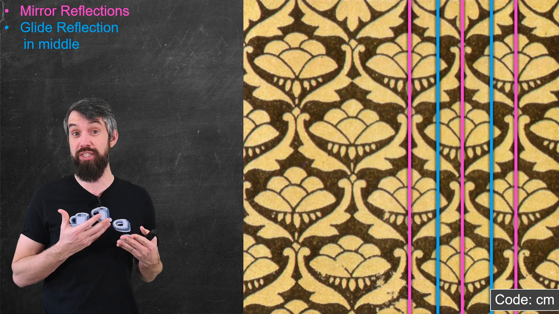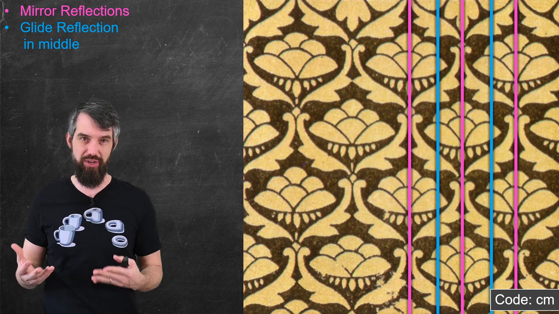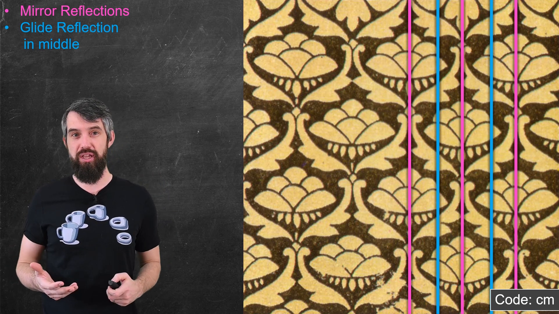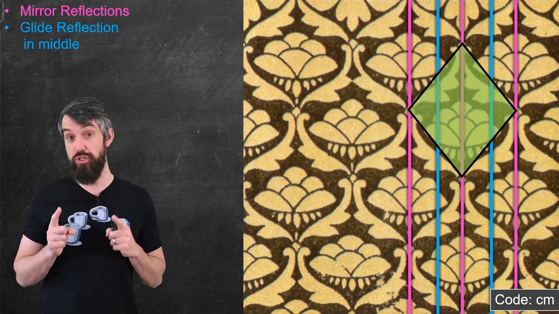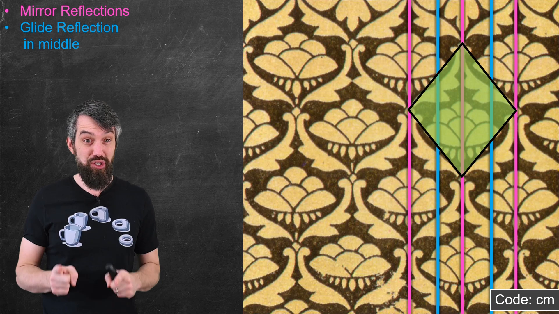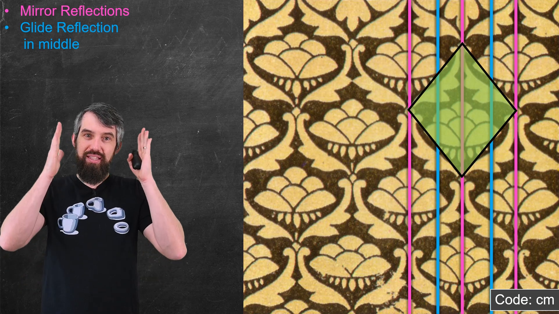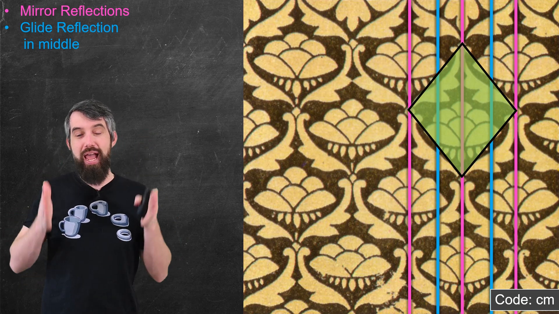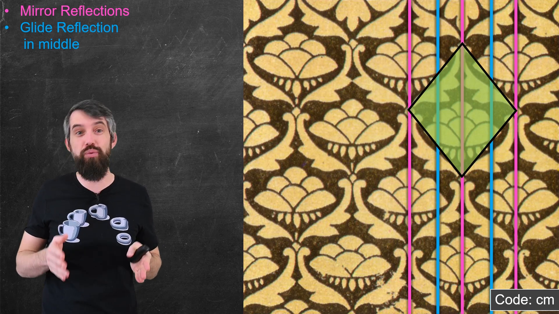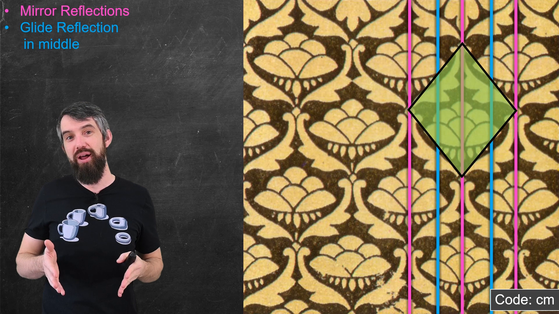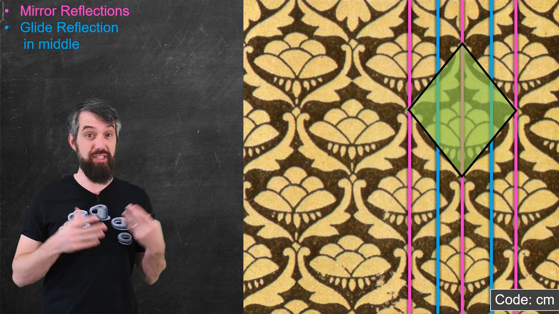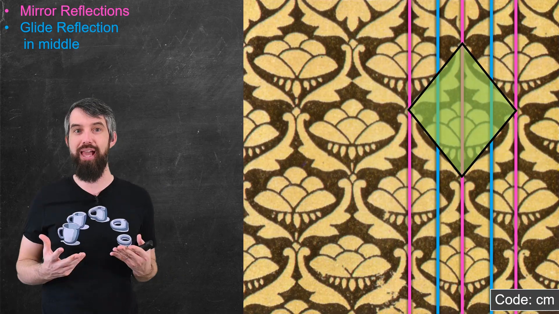What's kind of interesting about this is this is called CM, and I had indicated that first C stands for face-centered. And basically the idea here is that if I try to think about what the basic cell is, well, the basic cell looks like this sort of rhombus. And one of the features it has is that these mirror and glide reflection axes are not aligned with the boundaries of my primitive cell. They're straight up and down, but the boundaries are off at an angle. This is one of the fundamental features of this wallpaper with code CM.